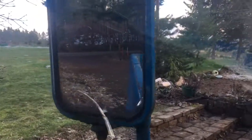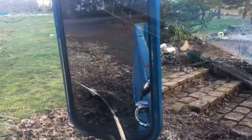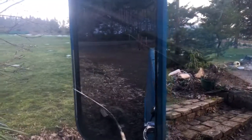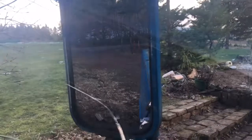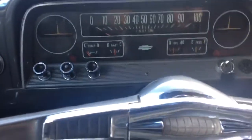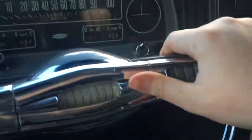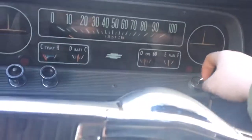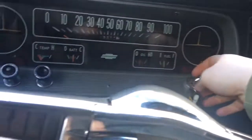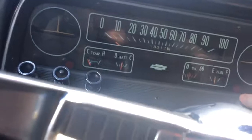Here, get some pops. Other than it's got a little bit of an exhaust leak, there's not really anything wrong with the truck. Got my awesome keychain. But I love this truck so much. Her name is Lucy.